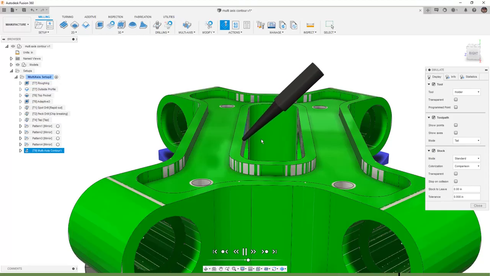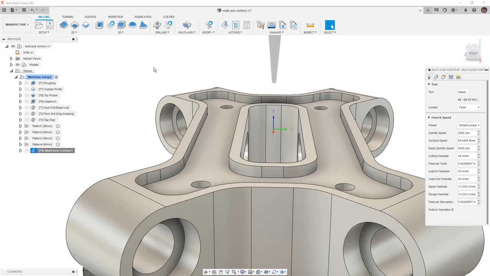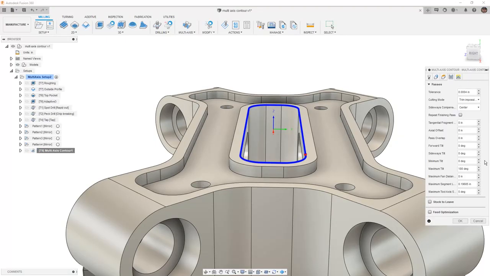Because our edge is between a 90-degree corner, it's showing it up at 45 degrees. So as it rolls around the corner, you can see that it's at 45 degrees, and there is a default value that's controlling how that tool is moving. So you'll notice that the maximum tool axis sweep is 5 degrees. It can tilt between 0 and 180, and this generally happens based on your selection.